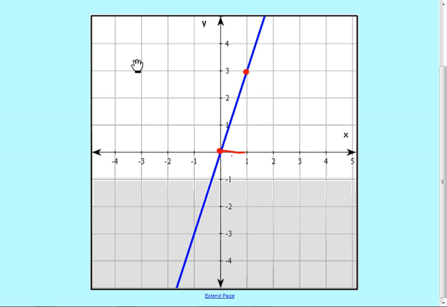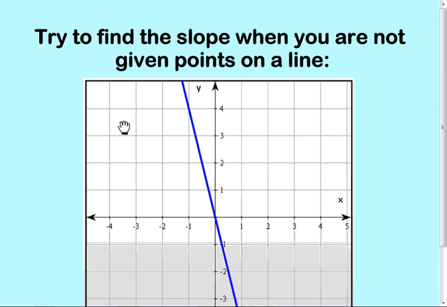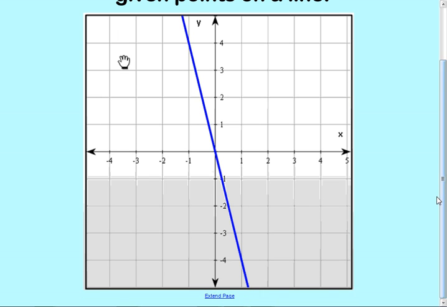This is 1. I'm going to draw my triangle, and this is how big? Michael, how many? This is 1. How many to go up here? Look at the picture. You start at 0, and you're going to end at 3. How big is that? Not 4. 3. So it's 3 over 1. You could just say 3. See if you can find that one. Is it positive or negative?